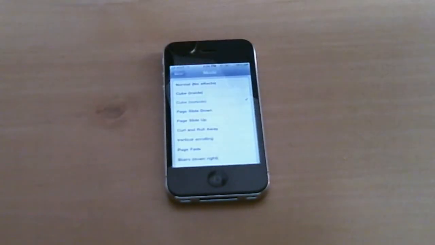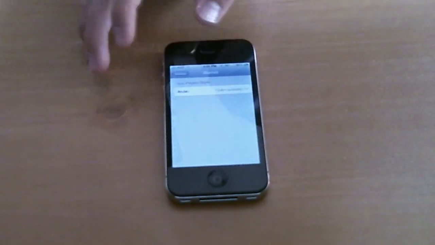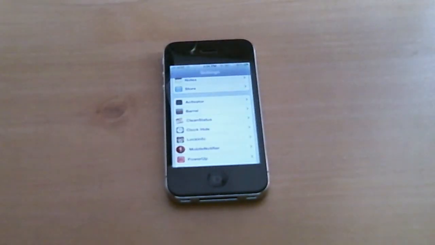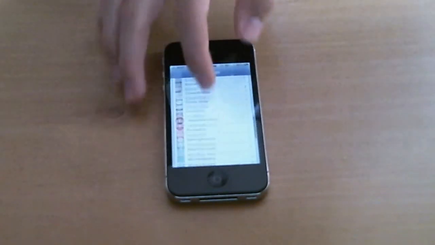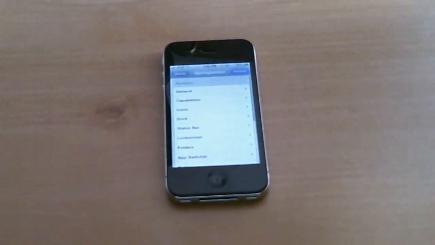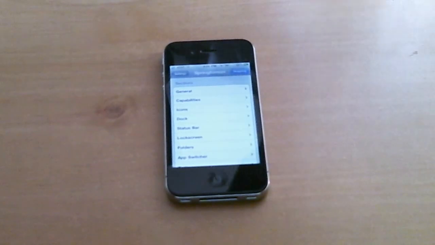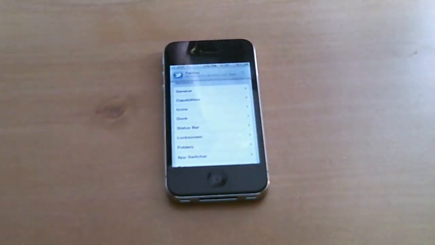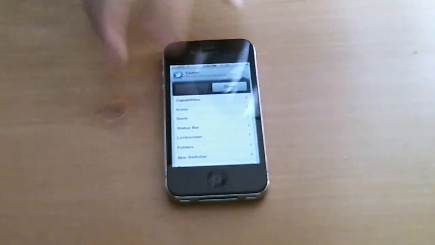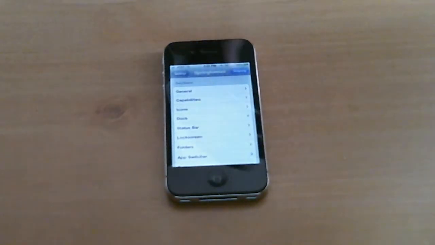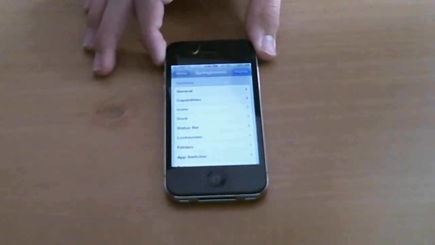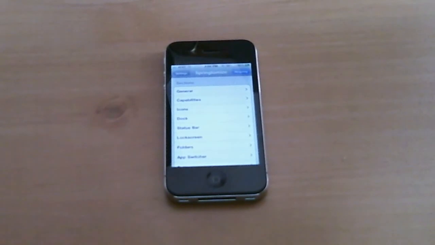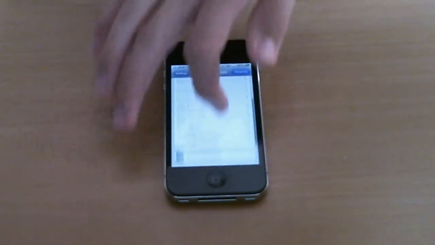Next we have Springtomize, which is basically an overall app that lets you tweak most things with your springboard. You can change a lot of things, like through regular separate apps from Cydia, but now this combines most things in one app.